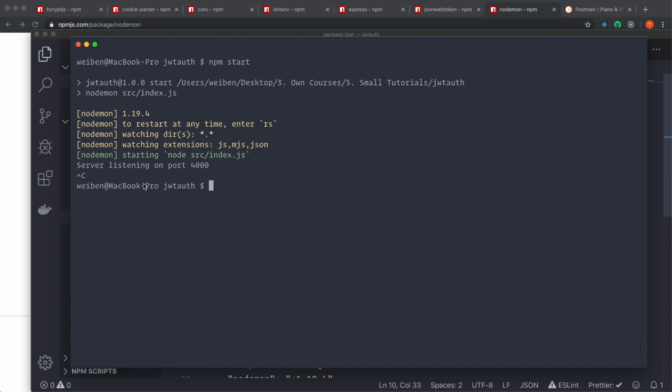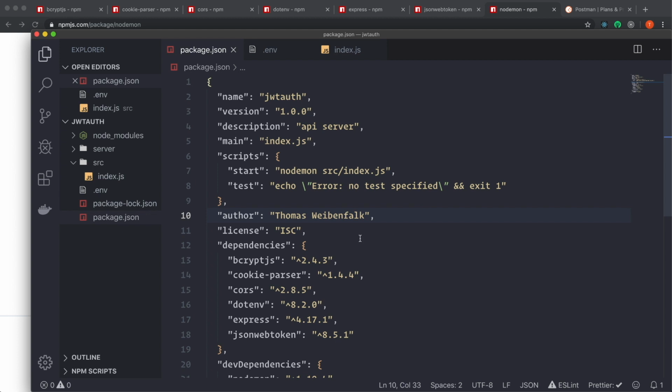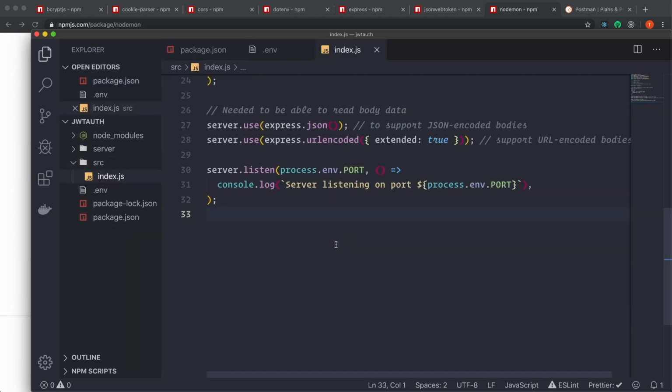And I'm actually going to go through this quite fast, because I think this course is more focused on a front-end developer that wants to learn about JSON Web Tokens and not how to create the backend itself. But I have to create it here to be able to show you how the JSON Web Token and the flow between the front end and the server will work. So that's why I created the backend here also. And you probably will learn something about it, even if you're not a backend developer at all. So back into our code and inside our index.js file.